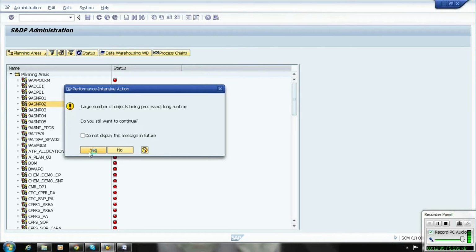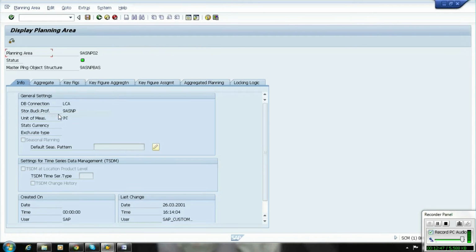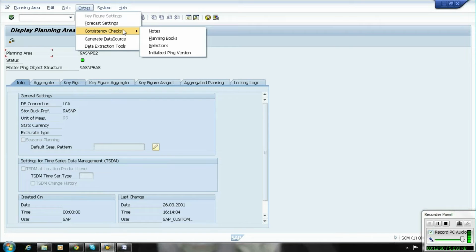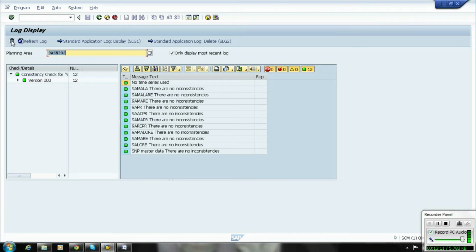In releasing through background jobs, there is another extra configuration: we need to create the release profile. We need to create the release profile, then the activity, and then we need to create a job. Earlier we created only the activity and job, but for releasing and transfer, we need to create a release profile and transfer profile also. And the other way, directly in MC90, another T code, we can execute the forecast release directly also. Anyway, we will test both scenarios.